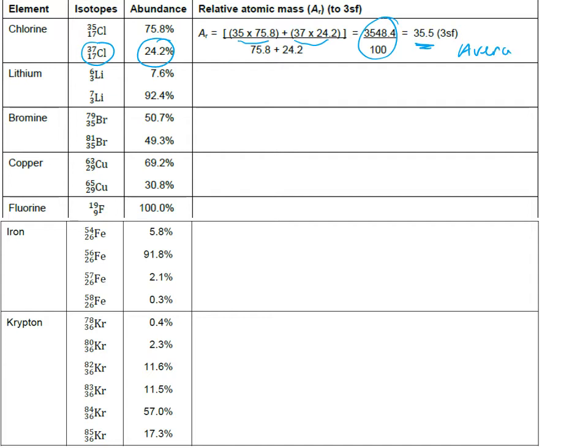Okay, so in a moment I'm going to give you some time to complete these answers. Give yourself around 6 minutes, about a minute for each. You don't have to do all of them though if you don't want to, because it's quite repetitive. Once you've got the hang of it, you can move on. Pause the video now.